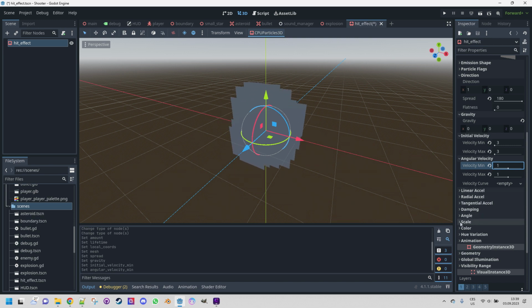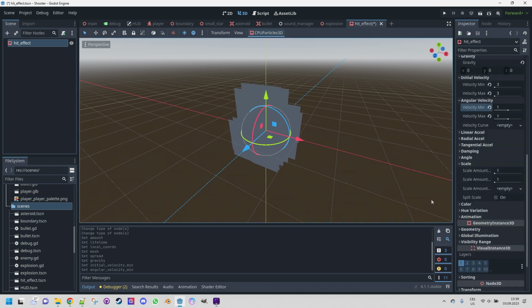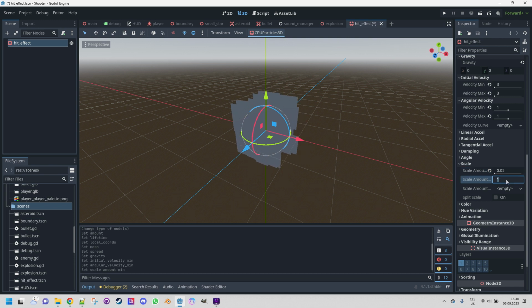And scale, because we don't want all the particles to be the same size and definitely not that big. So we will set the minimal amount to 0.05 and the maximum amount to 0.1. Now it looks more like sparks, doesn't it?